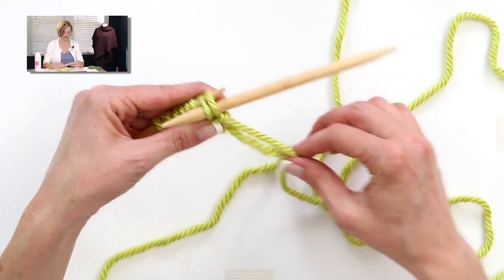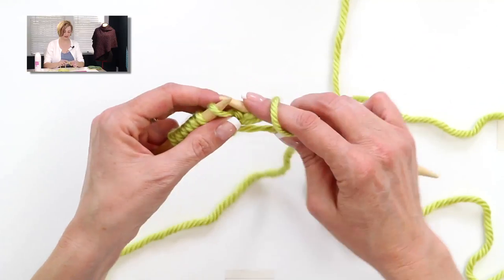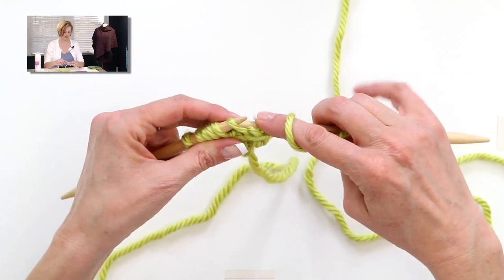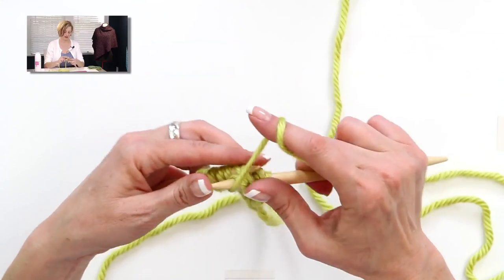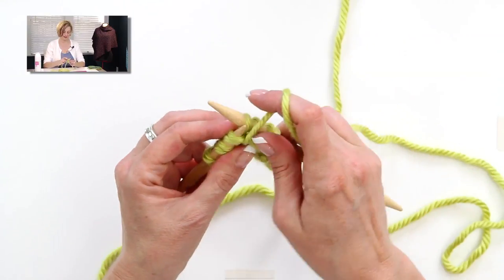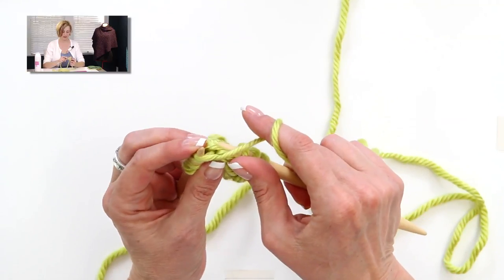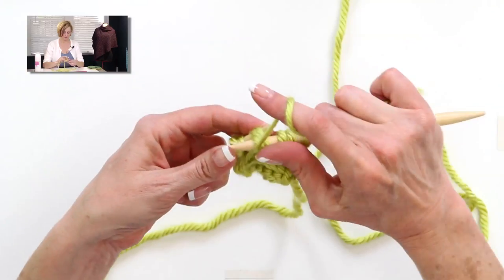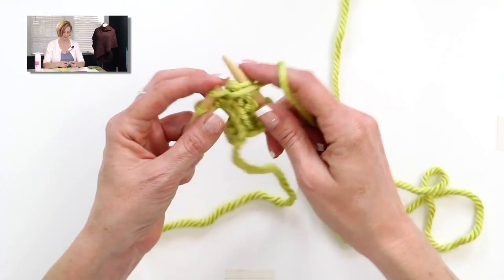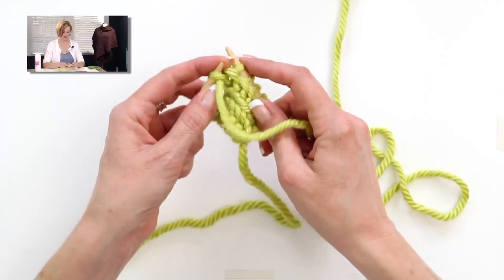We're going to purl two together normally, and then only drop the first stitch off the needle. Just the first stitch. A little hand strength is helpful with this stitch. Or it would be easier if I used bigger needles with this size of yarn, I guess. All the way across the row until you get to the very last stitch, and then you just purl it.